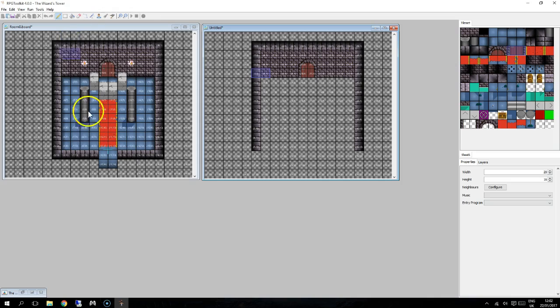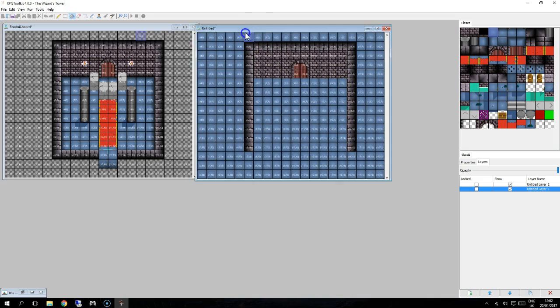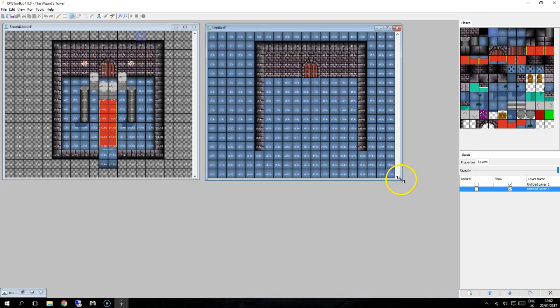I'm not going to bother recreating the entire board because it's just kind of repetitive. I'm just going to dump a floor over everything. That's interesting. It didn't choose to fill these empty tiles for some reason. Like I said, there are bugs currently in this release, so I'm still finding them, and that's one that I'm actually going to take down. I'm going to try and take a look at that later.